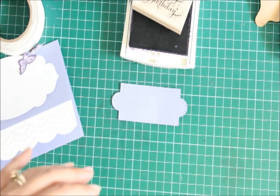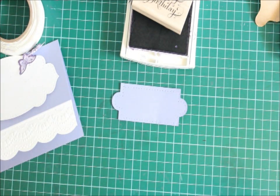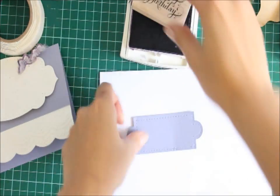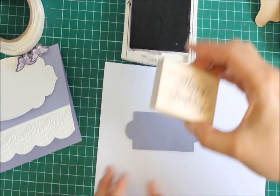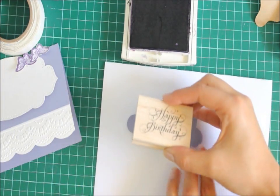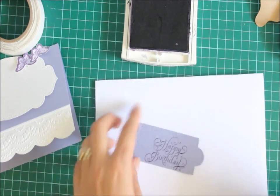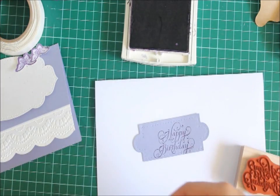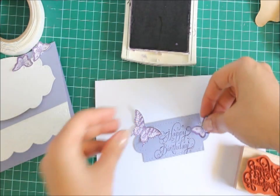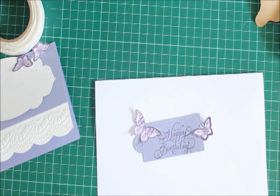Now what I'll do is I'll use a scratch piece of paper underneath. Have them handy and ready to go. Alright, so inking it up, this beautiful fine detailed stamp sentiment. Just stamping it down. Oh, I'm not happy with that. Oh, no, I think I could get away with that because what I could do is put a butterfly on that. Alright, let's do that. Okay, that was easily fixed.